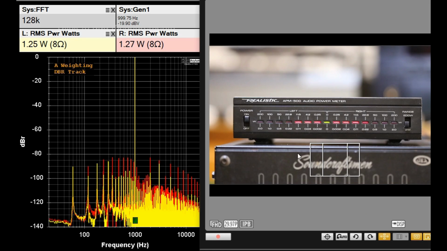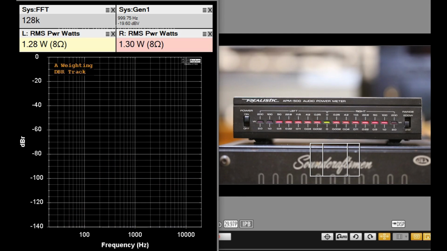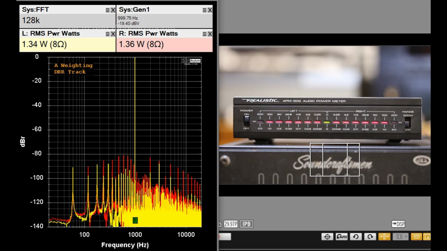So right now I'm shooting to hit the 1 watt LED, and you can tell that the right channel is hitting it and the left channel is not yet. We're almost exactly the same power, 1.25 watts. Let me increase power just a little bit. Not there yet. A little bit more. A little bit more. There we go. So at 1.4 watts, they are both lit. Both LEDs for the 1 watt are lit. That also is meeting the spec requirement.